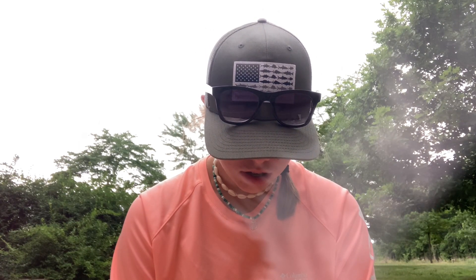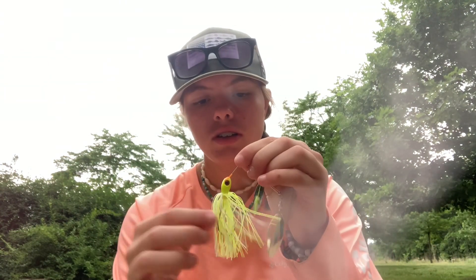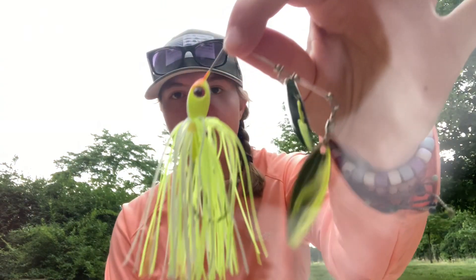Next up we've got the Carl's Amazing Dates spinnerbait right here. This is a little chartreuse and white. I'm pretty sure I have this spinnerbait, but I really like it — I've caught a ton of fish on it. Here it is: you've got the double willow leaf blades, one gold and one silver, a chartreuse and white skirt, chartreuse head, and then you've got the Mustad hook. I like that spinnerbait a lot — I'm definitely gonna use this today, depending on how warm the water is.